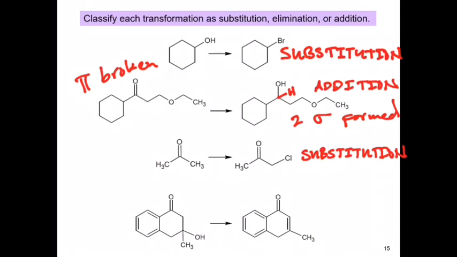And for the fourth chemical reaction equation, we have a carbon to carbon single bond and a carbon to carbon double bond. So that means there's a pi bond that's formed here. And so that means that two sigma bonds must have been broken. So we have two hydrogens here. And then now we only have one hydrogen left. So that means that one of the carbon to hydrogen sigma bonds was cleaved and the carbon to oxygen bond was cleaved as well. So two sigma bonds broken and one pi bond formed. So this is a perfect example of elimination reaction.